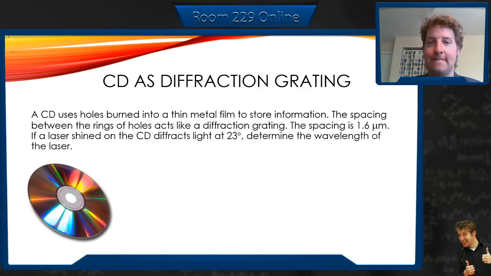If I shine a laser at a CD player, I'll get a reflection, a central maximum reflection, just a normal reflection, but I'll also get these other reflections which are caused by the diffraction. And the first bright fringe is 23 degrees away from the central reflection. We can use this to calculate the wavelength of the laser because we know this formula, right? The path length difference, d sine theta, has to be equal to an integer multiple of lambda. In this case, we're going to say m equals 1.